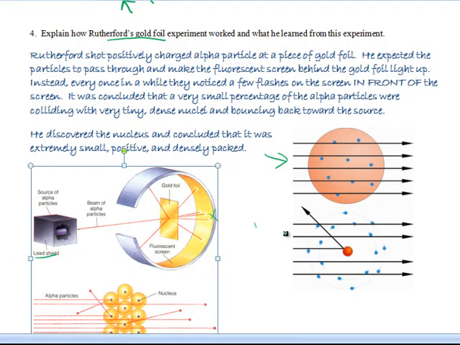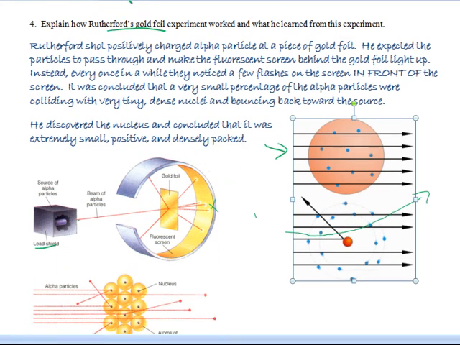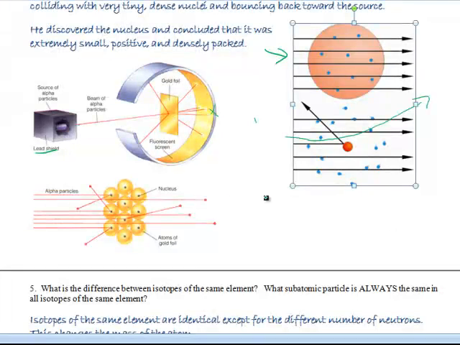And what he found was that some of the particles, most of the particles I should say, went through, but very few of them hit the nucleus and bounced back, or approached the nucleus and then ricocheted off or veered off. So if you look at this image here, you see what happens due to the presence of the nuclei. Not all those arrows come through. A lot of them are affected by that. So let's watch an animation quickly now, and let's see this in action.